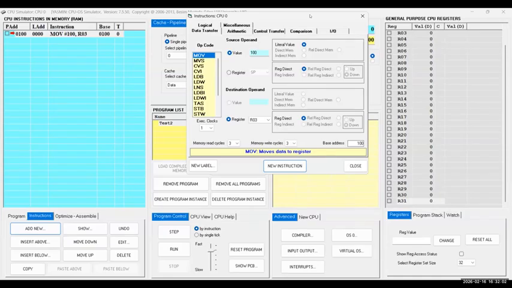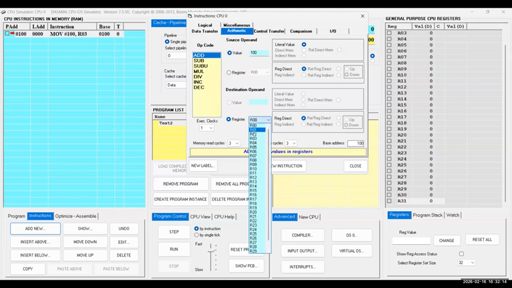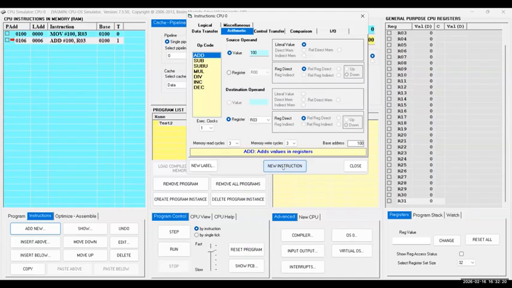The second step is to add the value 100 to the register R3, and the result will be stored in R3. Then move the value.